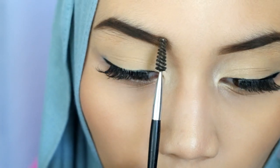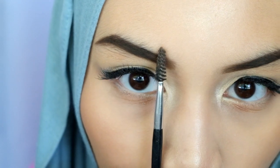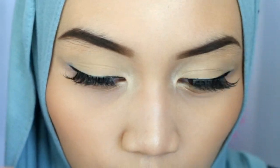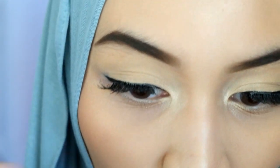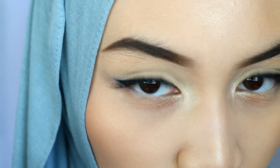People have varying opinions on where we should start our eyebrow hair. My suggestion, start either here or here, depending on how big you want your nose to look. Okay, so we've already done my first half of the brow using a brow powder, but for the tail I'll be doing something a little different.